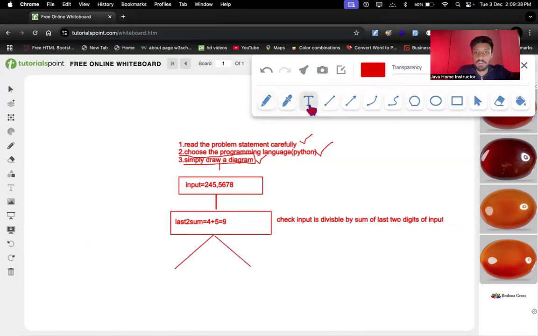If it is divisible, then you can print yes in the output. Otherwise, you print no if it's not divisible. So this is the diagram we have right now. Now let's write the code for this diagram.